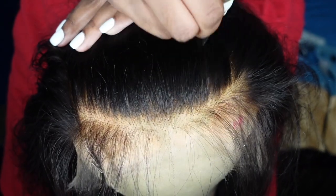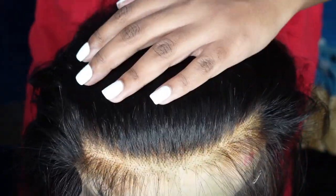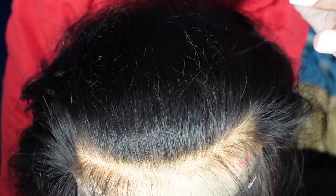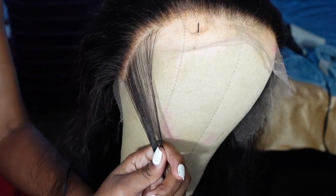Like, I have a widow's peak and then the sides are pretty thin, so that's how I'm plucking this wig. Because being that it's HD lace, I didn't want to go too crazy with the baby hairs. I wanted to give very much natural. So that's what I'm going in and doing right now. If you guys want an updated plucking tutorial, let me know in the comments down below because I feel like this came out so pretty and natural.